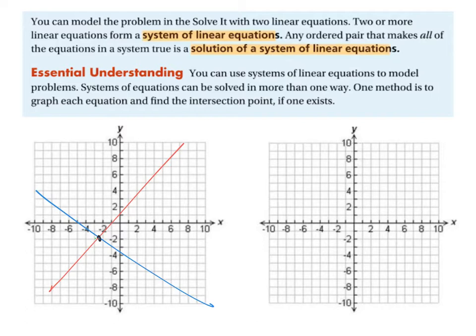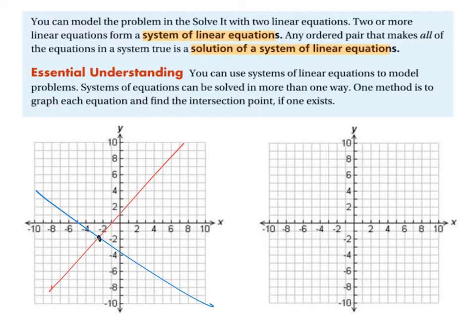Okay? Any other point along this line, if you take the coordinates of, let's say, this point, and you plug it into the red equation, it'll work out to be true, equal on both sides. But if you plug those coordinates into the blue equation, because that point is not on the blue line, it will work out to be a false statement. It will not be equal, and it will not be a solution to that equation. So we need to consider that a line is just a whole bunch of different points, and each one of those points has coordinates, and the coordinates are values for x and y, a value for x and a value for y, that you can plug into the matching equation and it will solve it to be true. This is something that's a review that you should already understand.